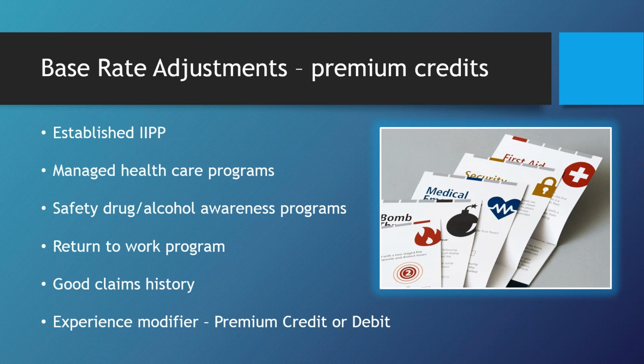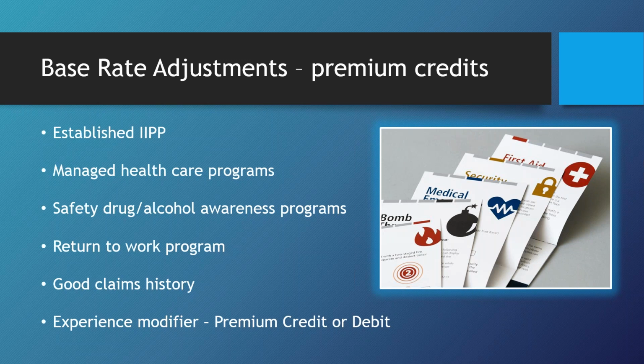Safety and drug and alcohol awareness programs are another super important area to address. At the same time, return to work programs are really big these days, because most of the carriers are using the Salvation Army as a means to return people to work that the doctor says cannot go back to their original job and function in those duties. So the Salvation Army puts them to work, the employer pays for it, and it's a great way to find out if an injured worker is really serious about coming back to work, or whether they're playing with the system. That's an important way to get some credits applied.